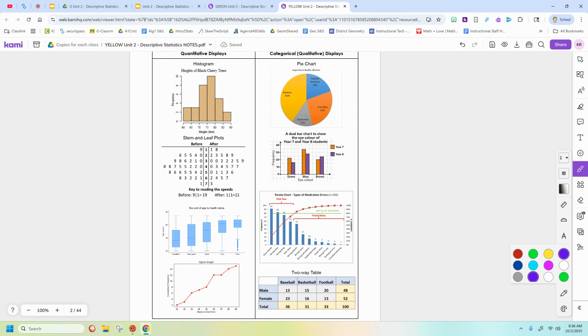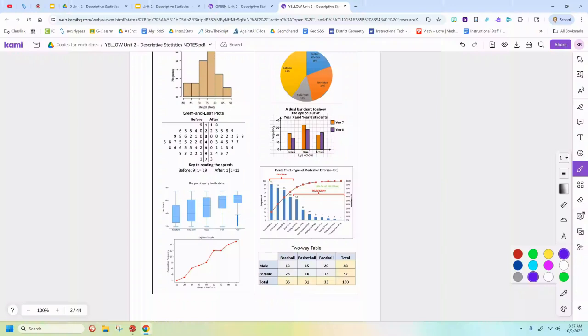The one thing I wanted to do up here was try to show you that we have quantitative displays, and then we have categorical displays. Once again, things like a pie chart can't do our heights. Our heights would go in something like a histogram. However, if we're going to talk about our pets, we're going to be over on the pie chart side. There definitely are more displays than this. There are like a 1,000 different ways to display data, but some become more helpful in being able to describe and make decisions. We're going to get to some of them, but we don't get to all.